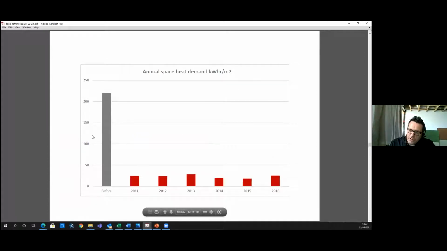Our model suggested more than 200 kilowatt hours per square meter before retrofit, and afterwards it's 26, 27, 30, 25. It varies slightly each winter, mainly on the severity of the winter, but very stable, very good levels of comfort indoors, and very low and pretty close to modelled.